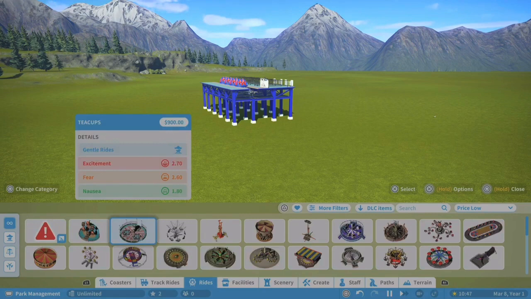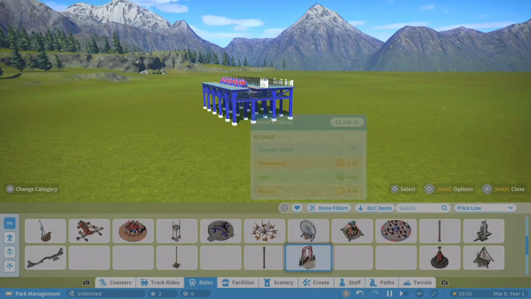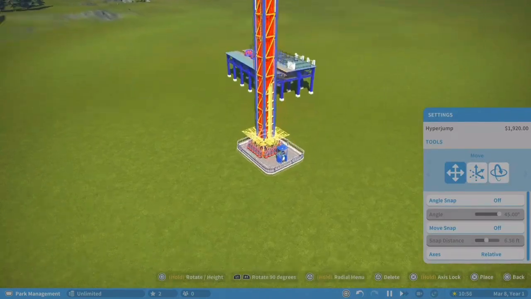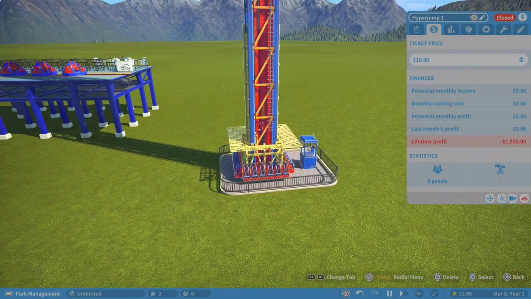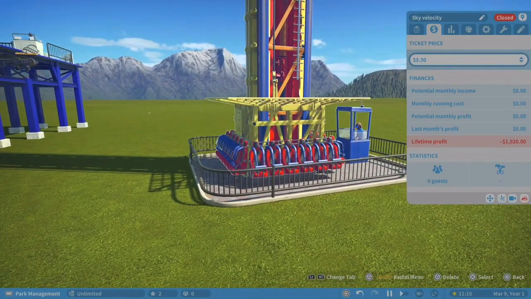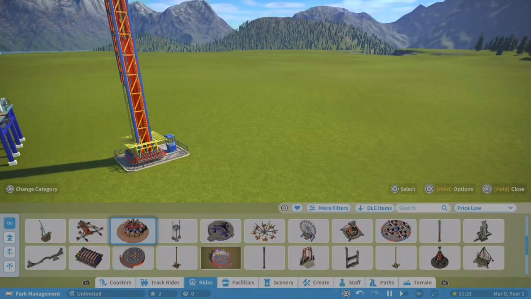There are 7 rides here, and all the rides in the Funplex Myrtle Beach are not in this game, so we have to get creative a little bit. For example, the hamster wheels are not in the Planet Coaster game, so we have to get creative with that. So this is going to be the drop tower at the park, Sky Velocity. These colors are not right, by the way. I will get them right soon.